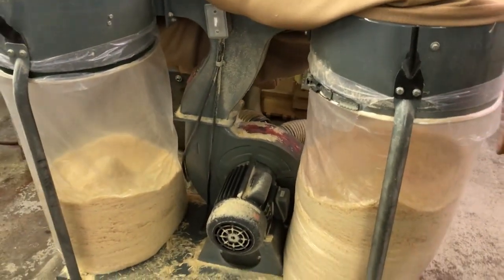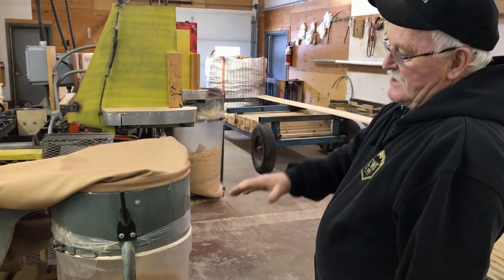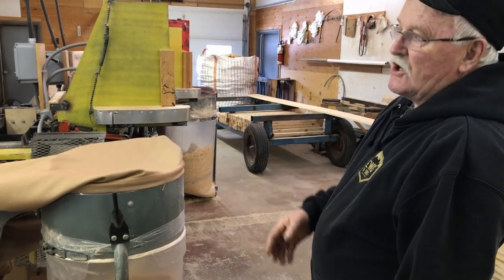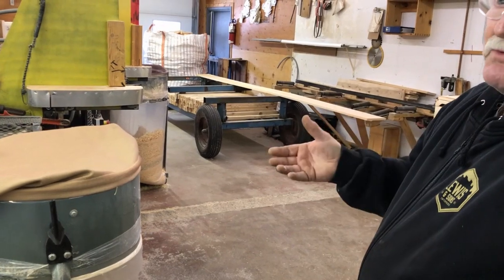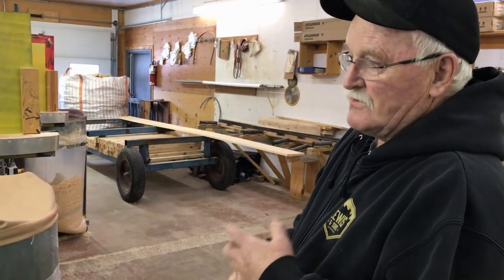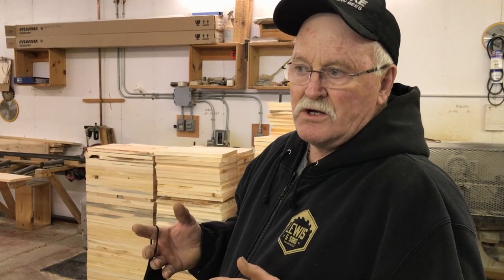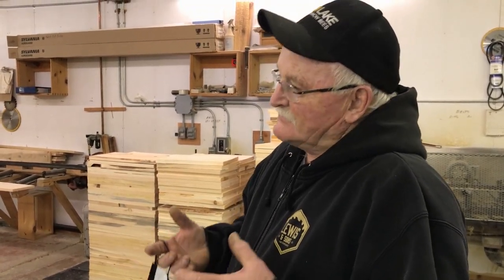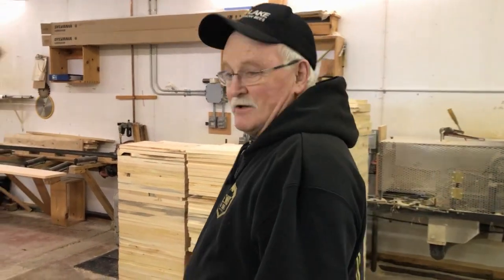All the sawdust goes to Gary. Gary takes it as bedding and they love it — they say when they run out of sawdust their bacteria count just goes off the chart, so when we run out they're looking for more. It's a good way of getting rid of that byproduct. The other pieces we can't use go to a boiler that heats our facility, so we're utilizing as much as we can. One of the things when we started the business: we didn't want to give the impression that everything we do is perfect — we make mistakes. But we try to do functional pieces of woodenware that work in the field. We've run about a thousand hives.